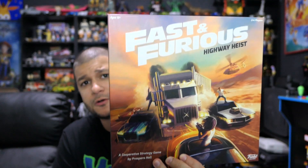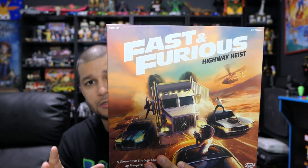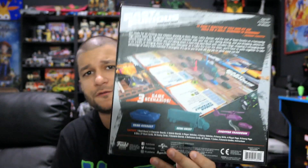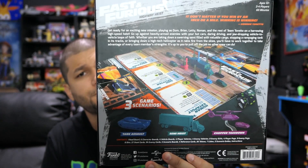I picked this up on clearance at Target — somewhere between five to ten dollars — the Fast and the Furious Funko board game. I have no intentions of playing it honestly; I just picked it up because it's Fast and the Furious. I figured I'd get it as a backdrop to put on the shelf. I'm not a big fan of these Funko strategy games — they're kind of boring and hard to understand. I get them mostly for the artwork. Funko makes great themed games with nice artwork, but the games themselves are these weird strategy games.